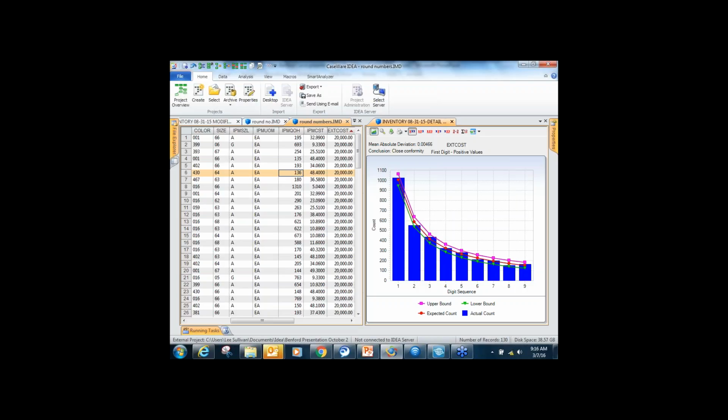My question for you is, because I'm not a heavy user of it, although I have used it in the past for specific applications, and it sounds like you're so versed in it, and it's a big part of your day-to-day usage of IDEA. So I guess there's two questions. When it comes to IDEA, out of your go-to tests and the things you're doing for the job that you currently hold, what percentage of the time are you using Benford?